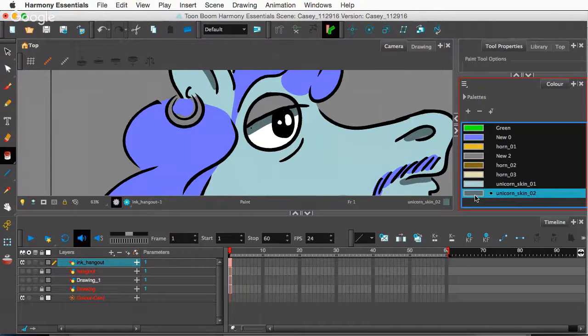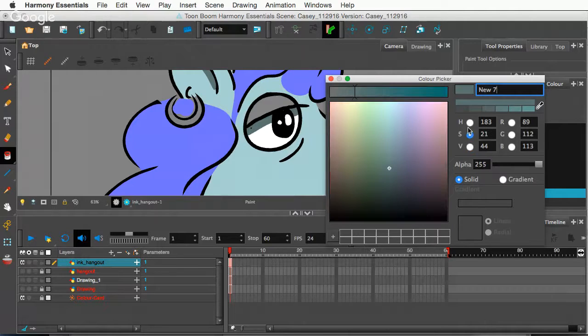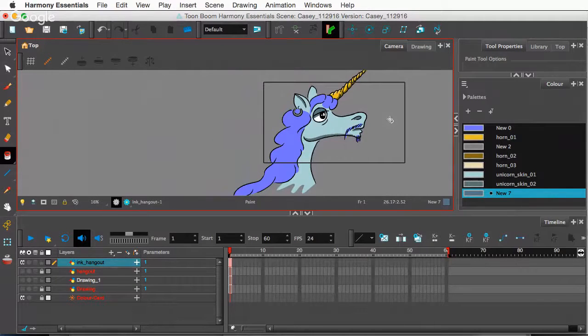Let's do Unicorn Skin 3. Give him a different eyelid color. Maybe warm that up a bit. Let's see if we can get away with that. Yes, I think I like it. Not bad.